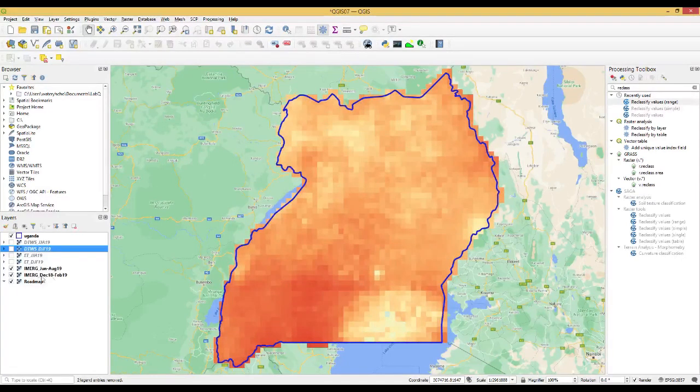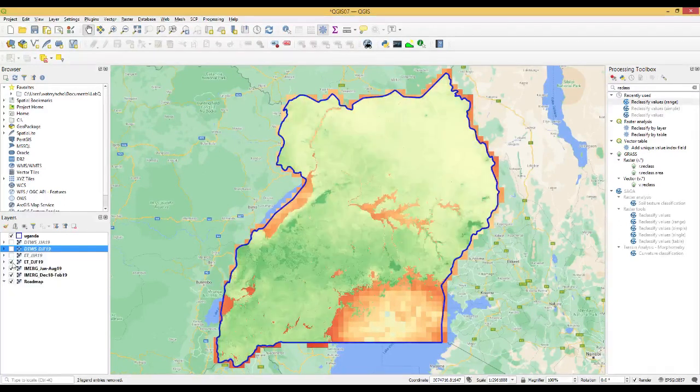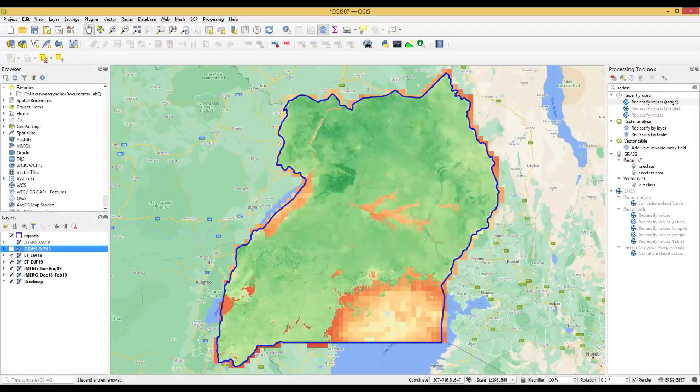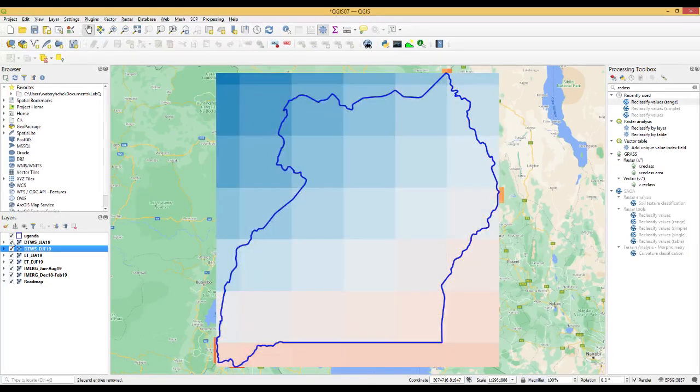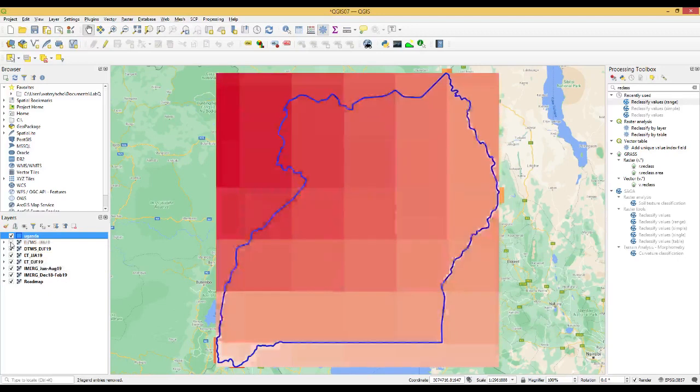So this would be precipitation, and this evapotranspiration dry season and evapotranspiration wet season, and this dry season for groundwater or terrestrial water storage, and also this one we can also estimate some groundwater things with the terrestrial water storage for the wet season.